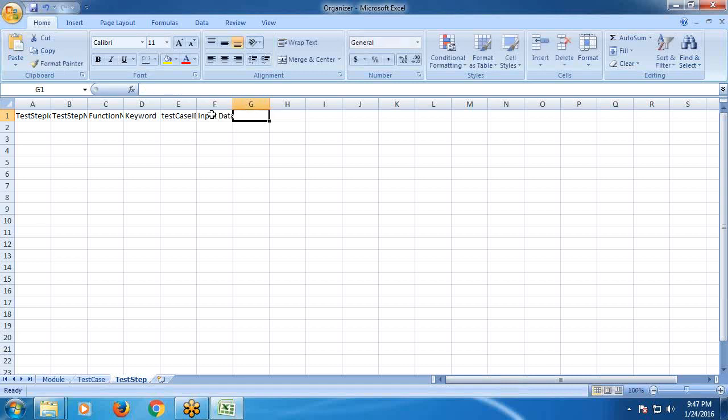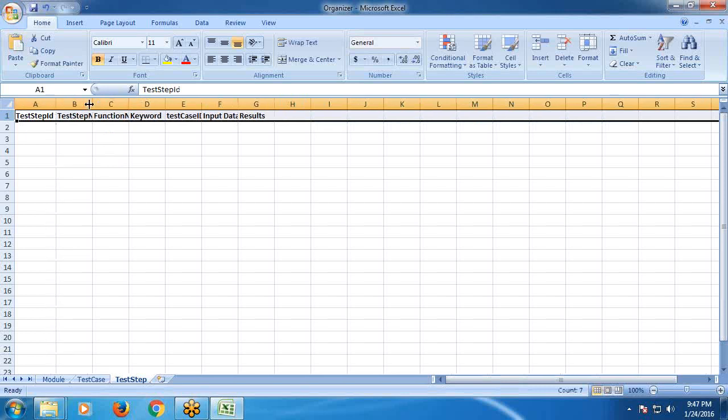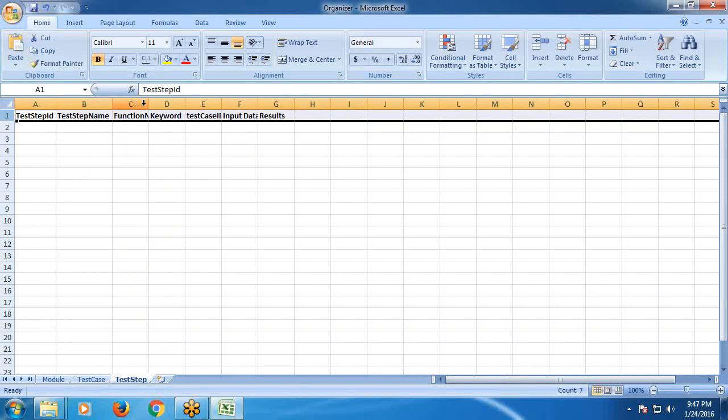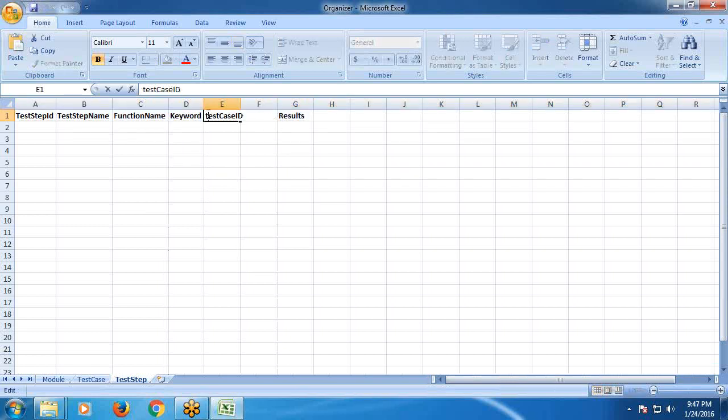Next, results. Results after execution. Suppose first login test case having two high level steps.